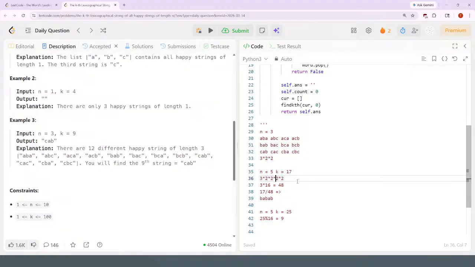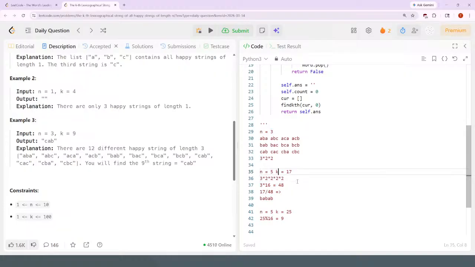So you start with the total number of values. Okay. Start with the total number of values. You do that number divided by the possible things at that spot.